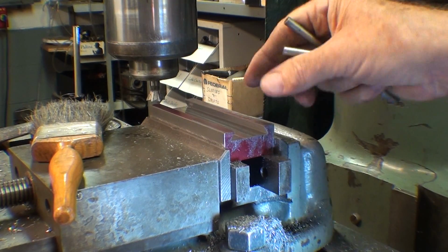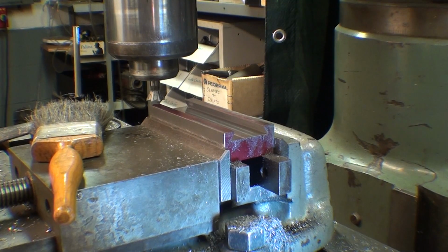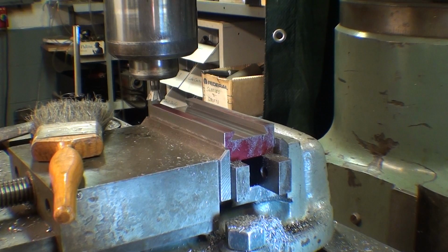Now that may be close enough, because remember, I've got a gib that is going to take up the final dimension here. So let me go over and get the other piece with the gib and see how that fits in there, and then maybe I won't take any more off, but if it doesn't fit properly, I need to just take off 2 or 3 thousandths, and I'll be done. Again, don't take this out till you're done. You would never get it back.